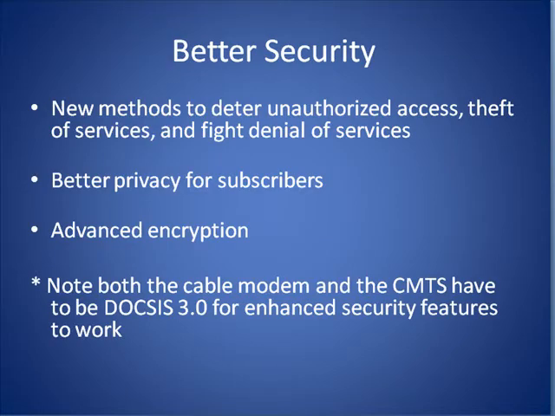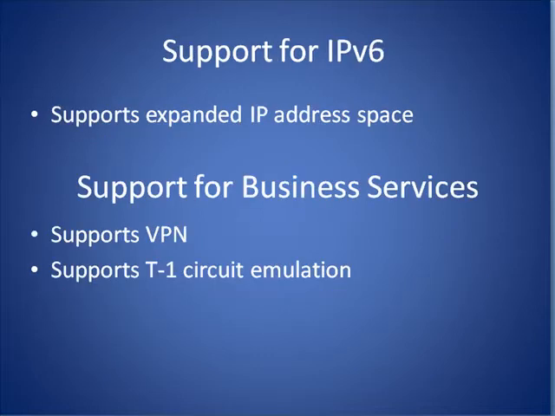Better security is provided through the support of AES, Advanced Encryption Standard. Note, however, that these new security features are only available if both the CMTS and the cable modem near the subscriber are DOCSIS 3.0 compliant. The new standard also supports the increased IP addressing space of IPv6 and has some features specifically dedicated to supporting business services.